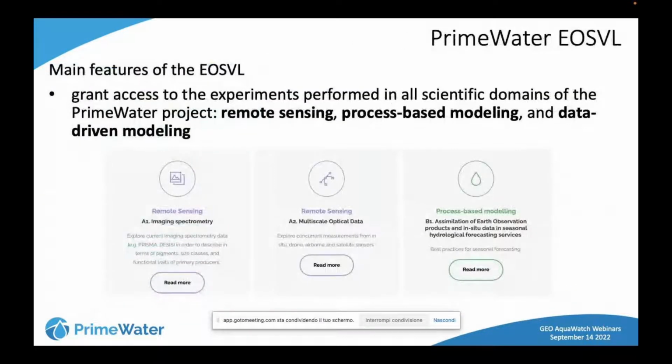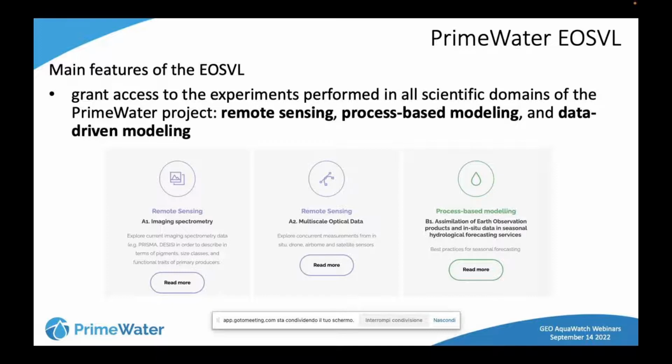So far the virtual lab has defined 9 experiments, which focus on remote sensing, process-based modeling, and data-driven modeling. As I said, I'm now talking about remote sensing, but the next seminar will provide you more information about the modeling aspect. The experiments we defined in the virtual lab with respect to remote sensing are 2.